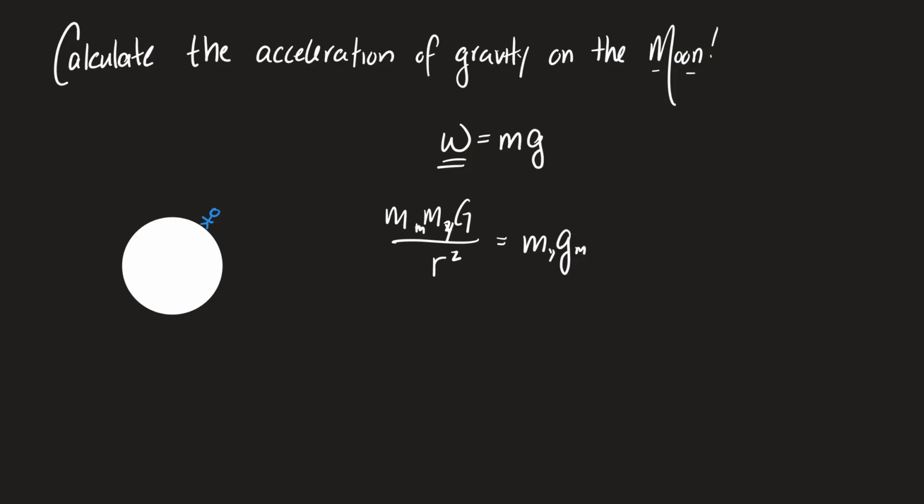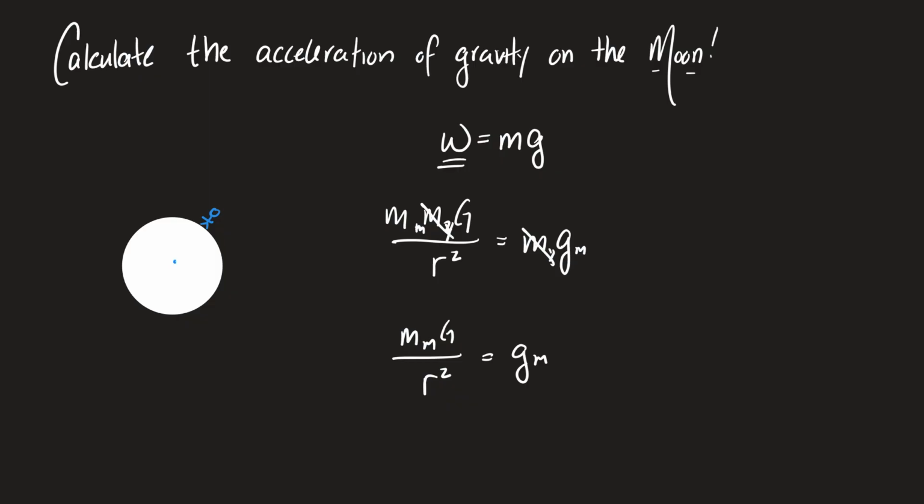Now, if we wanted the acceleration of gravity of the moon when you're standing on it, that'd be a different number. But we're looking for the acceleration that you would experience while standing on the moon. That means the mass of you is unnecessary, just the mass of the moon. So mass of the moon times G over the separation distance squared. And that equals the acceleration of gravity on the moon.